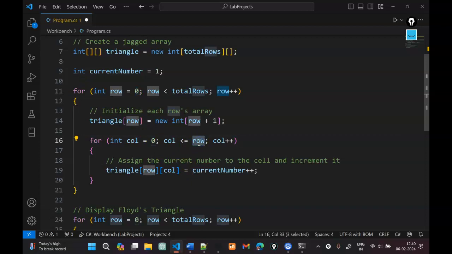That means 0, 1, and 2, a total of 3 columns. So to summarize, this outer loop is controlling the rows and the inner loop is controlling the columns, but with an additional condition so that we don't end up using columns that don't even exist. If you try to exceed this, you might even get exceptions at runtime.